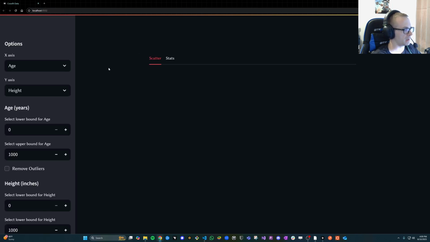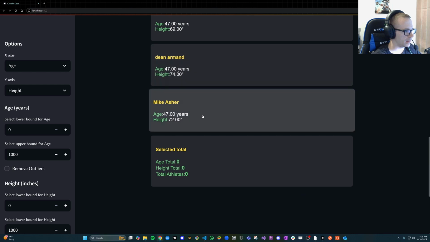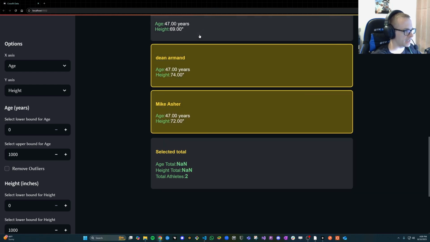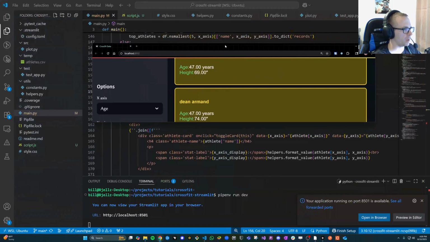Okay, I just wanted to refresh it to make sure everything was running. Okay, so this is expected. If we start selecting people, we see the total athletes. Great. But for the height and the age here, we just see NaN, which means not a number, an error that JavaScript will put out.